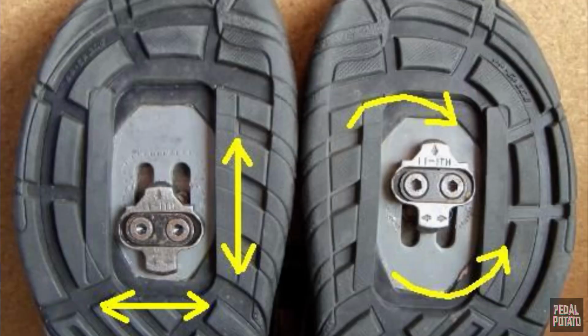Here's some additional points for shoes. Shoe fitting and arch support is kind of something that you should try, and if you get issues with your feet consistently due to your shoes, you should see a bike fitter. The same size shoes from different brands and different models might have different clip position. So I feel like you should still go into the store and maybe try a pair of shoes, unless you are super sure of the branding or you just want to give it a try, go ahead.